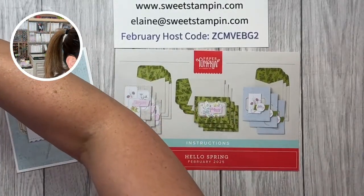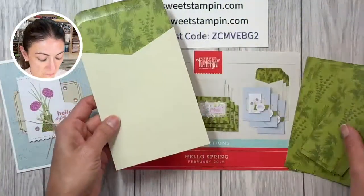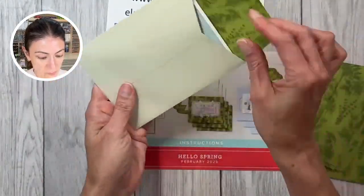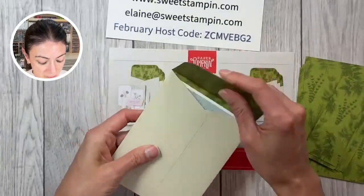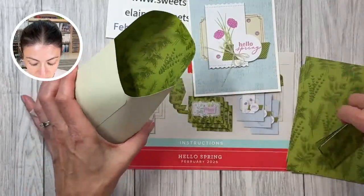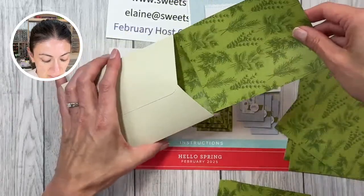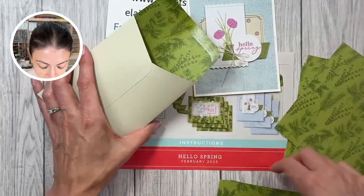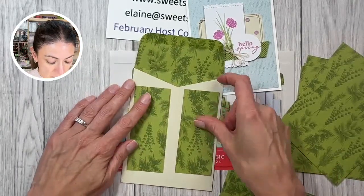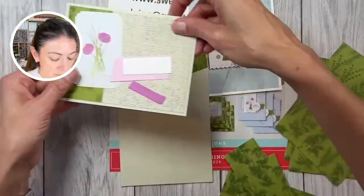Plus, I cut up all of the envelopes. So here is what the envelope looks like. Super cute. I mean, super cute envelopes. But they're going to get thrown away. And so I like to cut them up. So as you can see here, you get a full piece right here. So this is this piece right here. And then these two I cut from the back panel, and I'm going to use them on the side here.